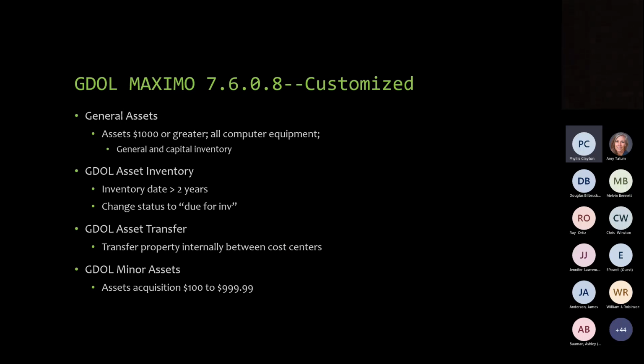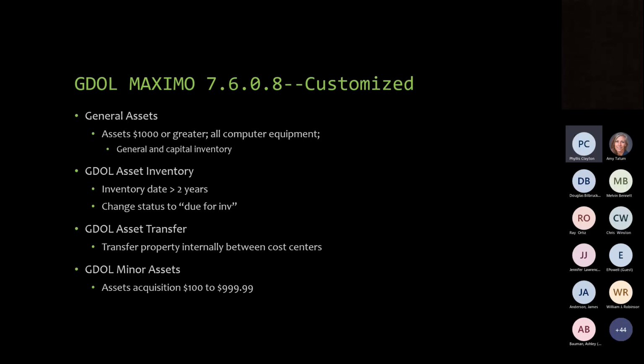So what we did, we created an asset transfer module that will allow one call center manager to initiate a transfer. The other call center manager accepts it. Once that is accepted, it sends an email to my team, and any of us can go in and complete the transfer. Because until we complete it, it really isn't physically moved from the initial location to the new location.